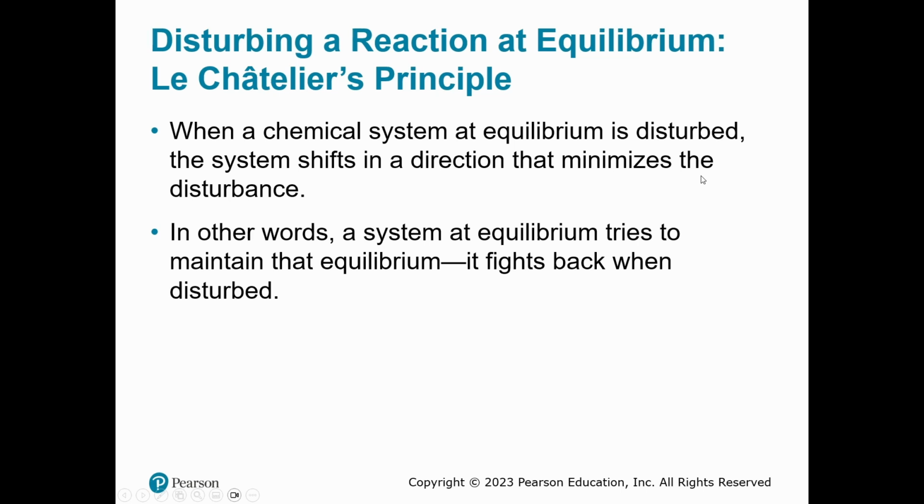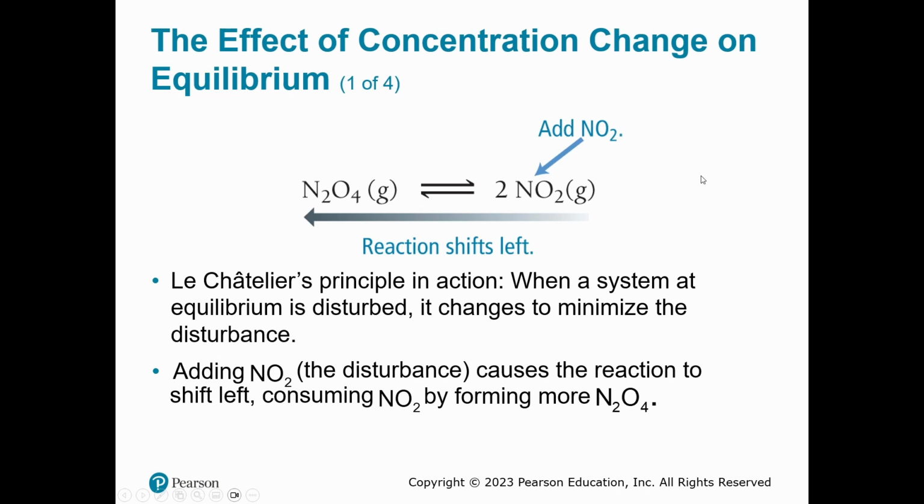So most simply, if we apply some stimulus to a reaction, the reaction is going to move away from that stimulus. If that stimulus happens to be attributed to the product, we're going to shift the equilibrium to the starting material. If that stimulus is associated with the starting material, it's going to shift the equilibrium back to the product. Whatever stress you apply, the system will equilibrate away from that stress.